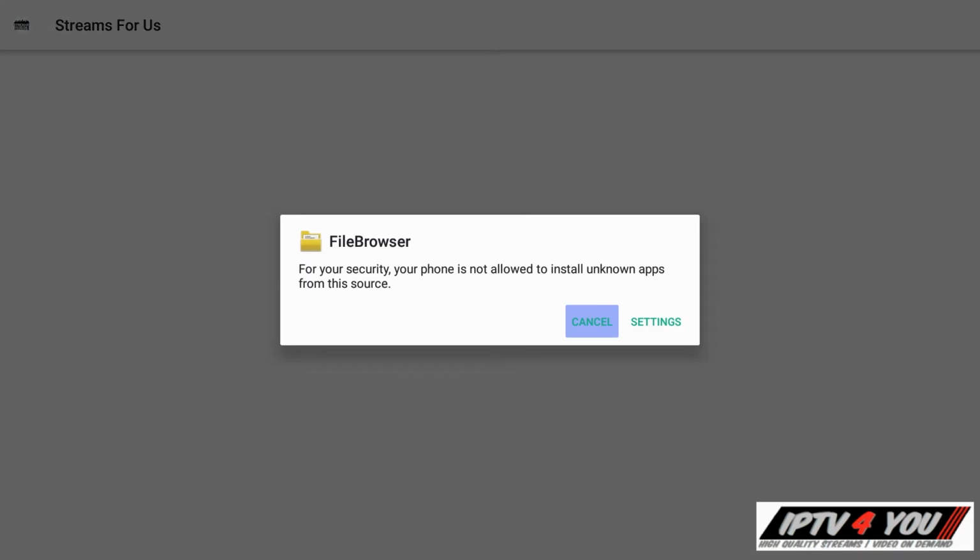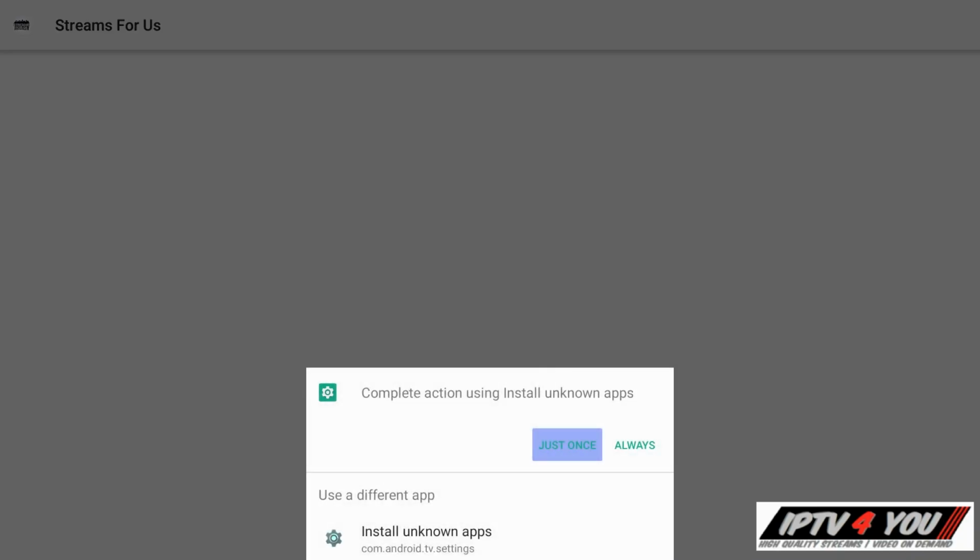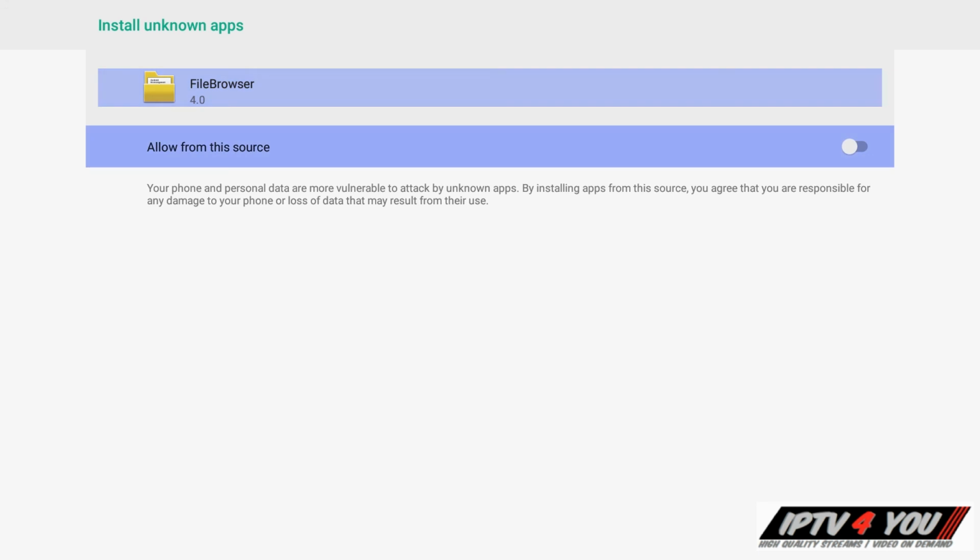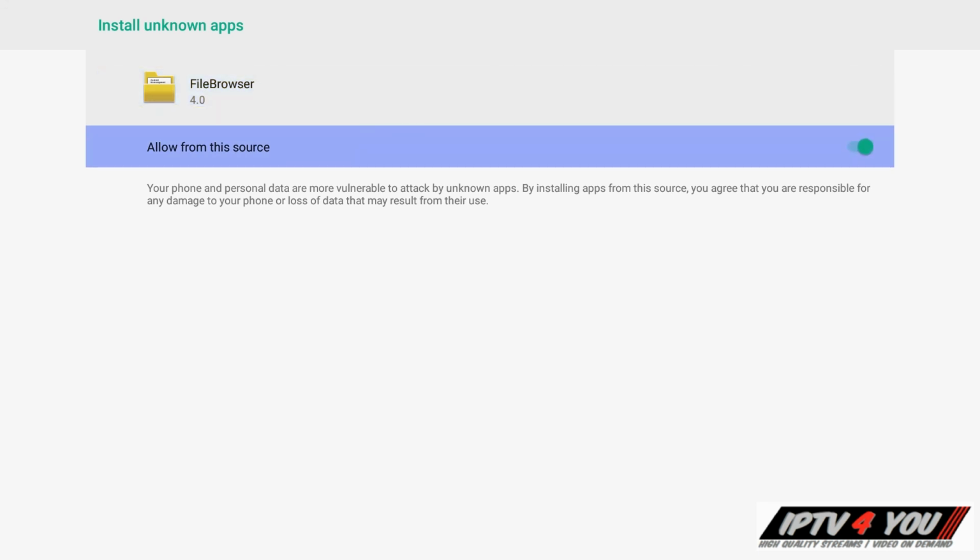Now, as I mentioned earlier, when we went into the section to turn on unknown sources, I told you that it would prompt us more than likely when we use this application to do that, and you'll see it's doing that right now. So I'm going to click Settings, and now I'm going to click Always. Move down and then click Allow from this source. So the Android system is prompting us to turn on unknown sources in this location since we didn't turn it on in the previous step when I showed you the security settings.